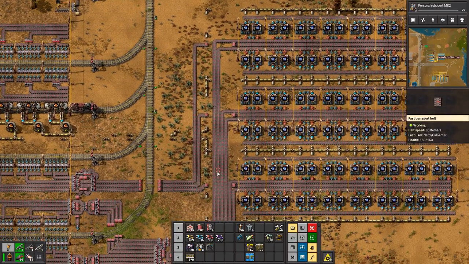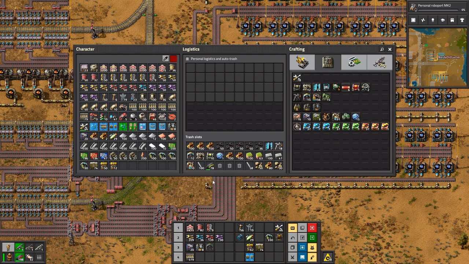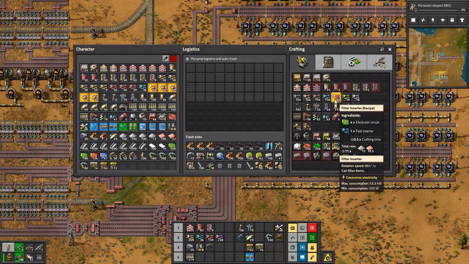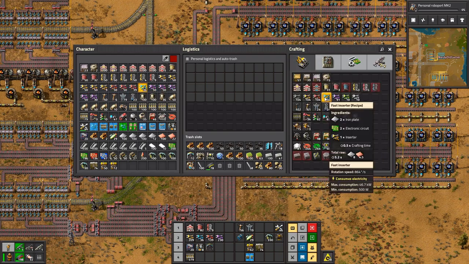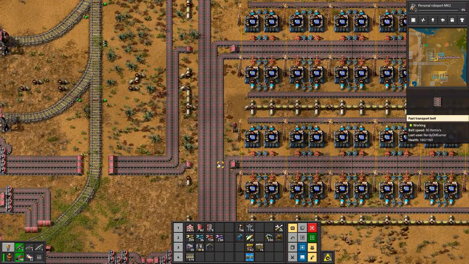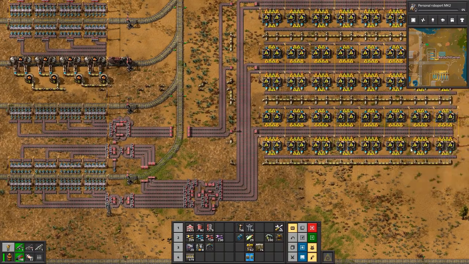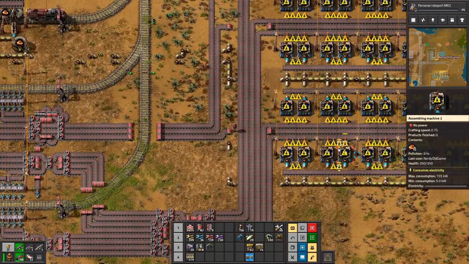Because you can't filter the long-handed ones, can you? Is there a long filter inserter? No, I don't think so. No. Damn it. Okay. That's annoying. There isn't. Okay. Because I need more than I currently have.